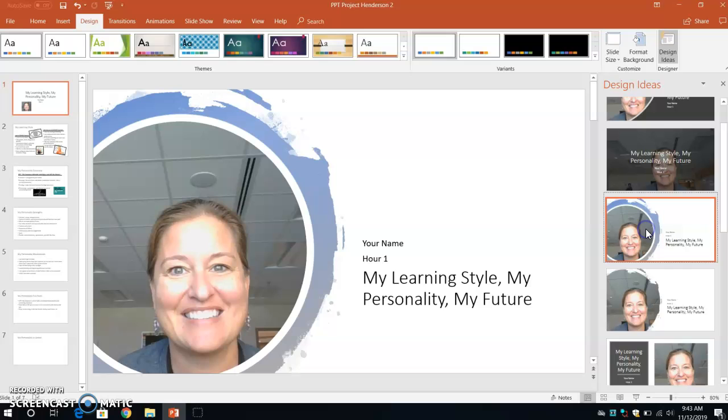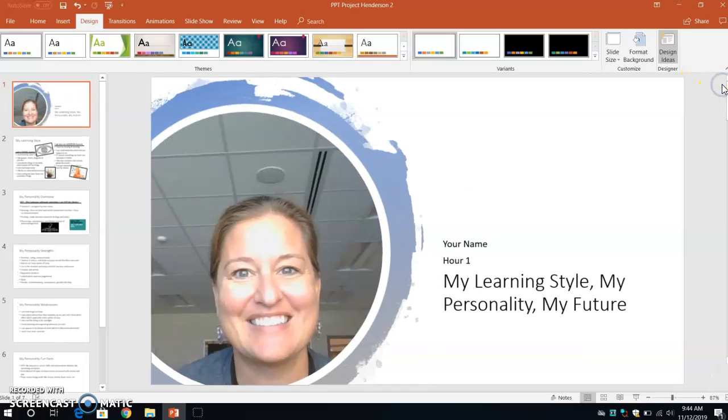I kind of like this one. I'm going to pick that one. And it automatically changes the layout and the design of that slide. And I like how this looks. I might change my font on a later lesson to make this a little bit bigger. But in terms of the photo, I think that's good. And then I can exit out of this and move on to the next slide.